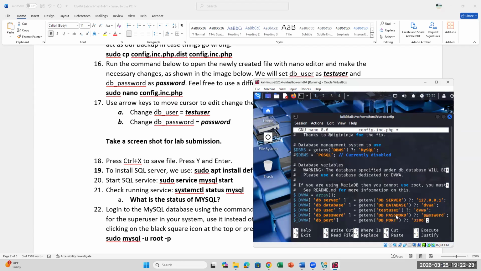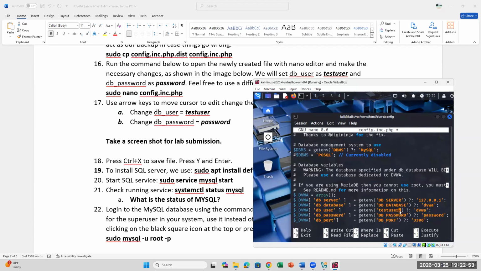You're going to go down to where it says password in symbols. You're going to delete that and put lowercase password without symbols. So go to the next line, where it says DB password, and we are going to change that to password.